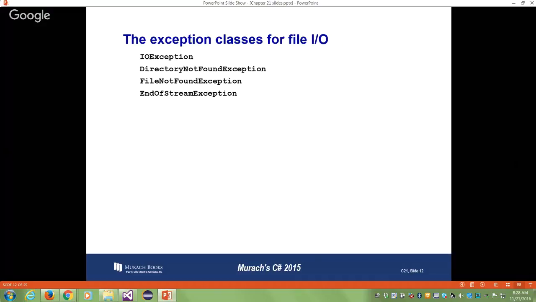So you have opened a file for reading and without even checking, you're just reading from it. How can that happen? You have to stop somewhere. The file ends somewhere. So you have to say, while the file has not finished or while there is more in the file, read from the file. If you forget to do your while loop and you keep on reading, of course, you're going to come to the end of the file. And then if you try to read and there is nothing in the file, it will throw an end of stream exception. Okay, so you have to take care of all this.